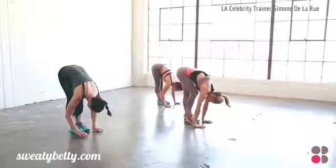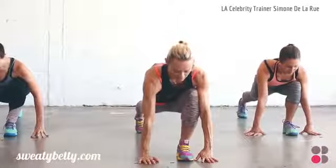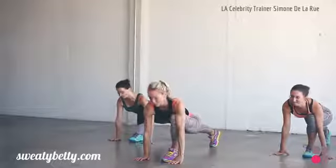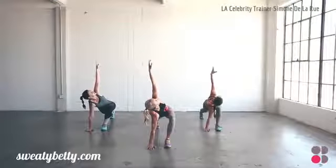So you take a deep runner's lunge. Back. And hold it there. Make sure the knee goes over the ankle. And breathe. It's important to hold these stretches. You don't want to rush through them. Reach the hand up to the ceiling as you spinal twist. And hold. Breathe.